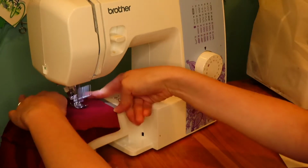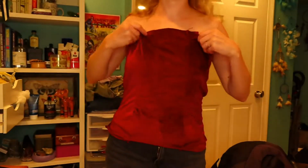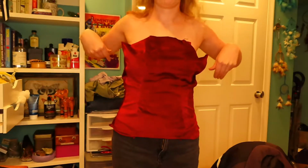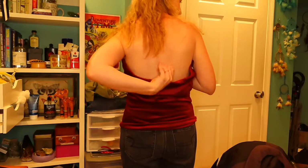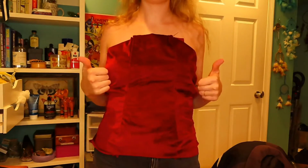Here I am trying it on, but I didn't realize until after I filmed this that I tried it on upside down, so that's actually the bottom at the top and the top at the bottom, but it's okay because I ended up fixing it anyways. I honestly felt a little dumb because I didn't realize until after, but it's okay.